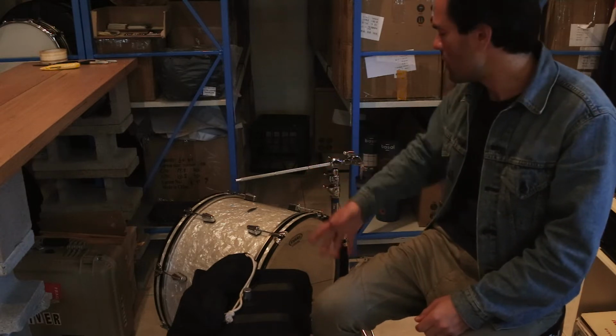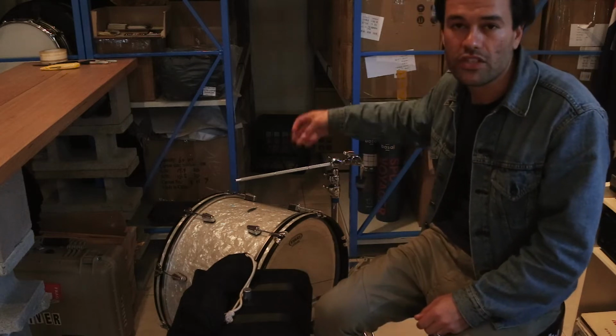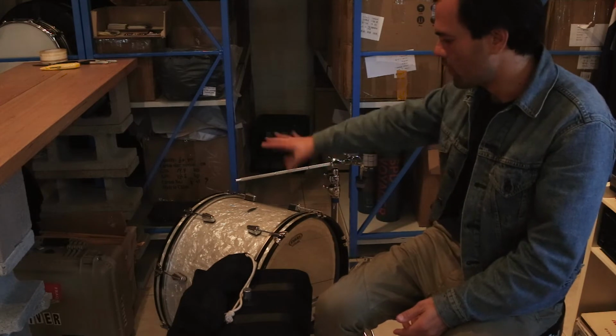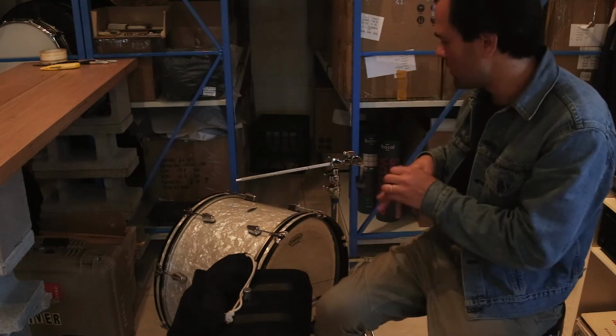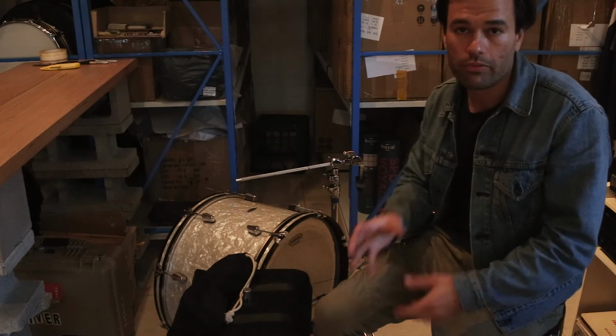You basically need three things. You need a cymbal stand with a boom arm. That boom arm needs to have knurling, which is the grip. It needs that so that it doesn't slip, because it has a tendency with the weight of the drum machine to slip a little bit. You need the mounting bracket, which connects the drum machine to the stand, and you need your drum machine with the mounting plate on the bottom.